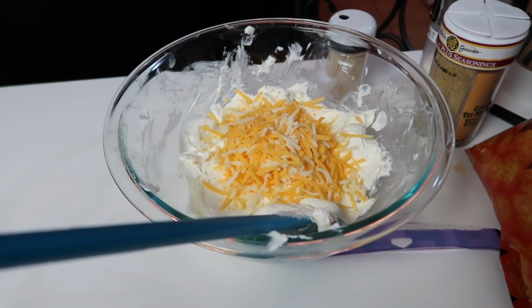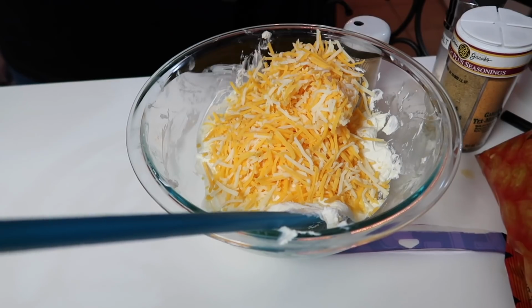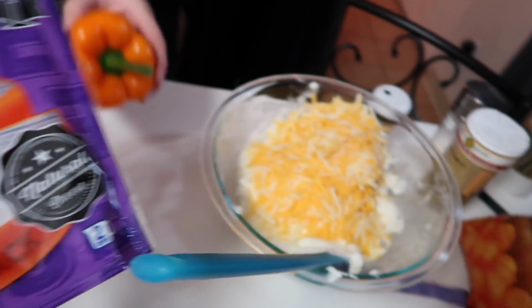Yep. Now adding the shredded cheese into the cream cheese mixture. And you're adding that whole bag, is that right? The whole bag. And that was, just so you guys know, an 8-ounce bag of the shredded cheese into there.